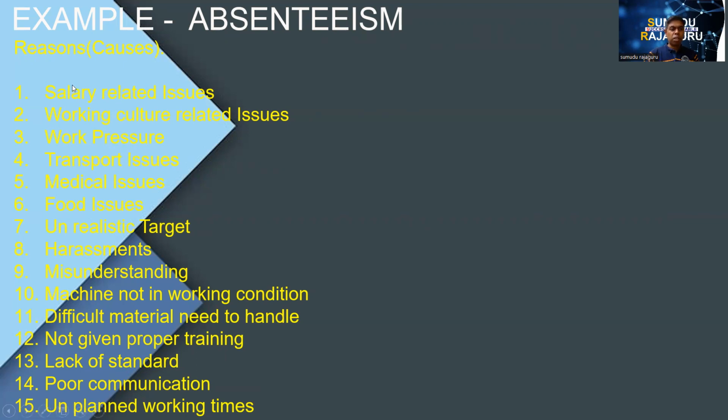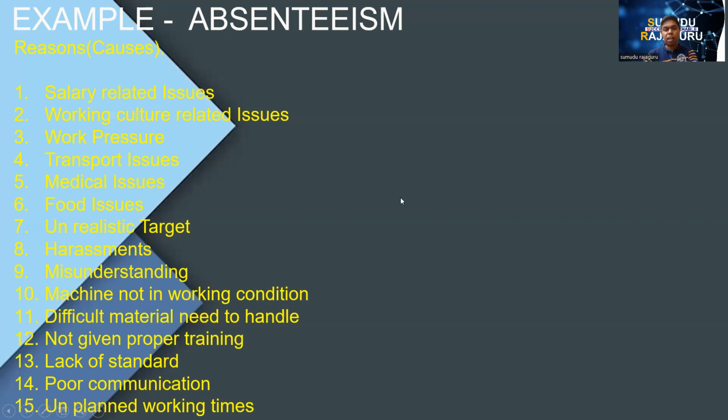I put some possible causes. You can see salary related issues, working culture related issues, work pressure, transport related issues, medical issues, food issues, unrealistic targets, harassment, misunderstanding, machine not in working condition, difficult material to handle, not given proper training, lack of standard, poor communication, unplanned working times. So these are the possible causes.